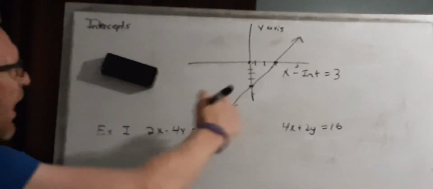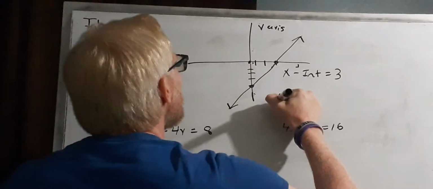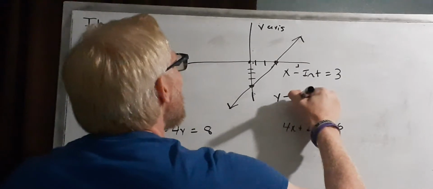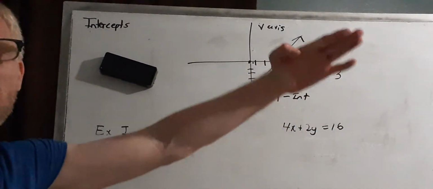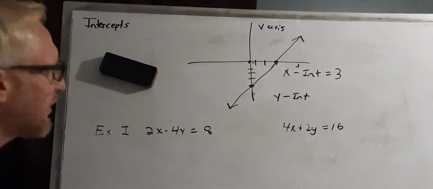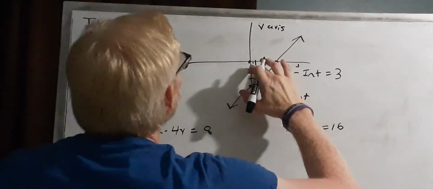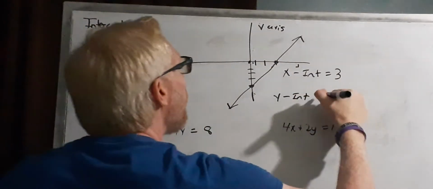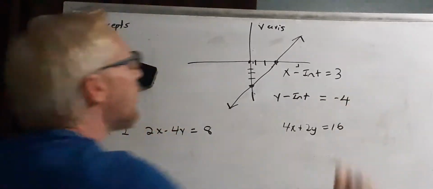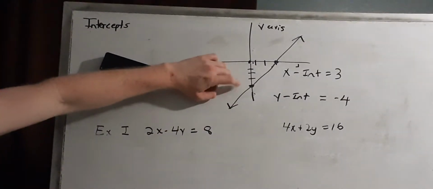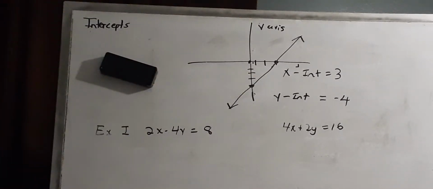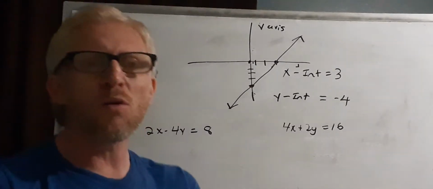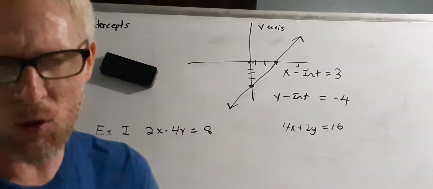Now if we look at our y-intercept, which is down here, our y-intercept is the specific point at which the line crosses the y-axis. So if we count, we have -1, -2, -3, -4. So our y-intercept is -4, because it's at -4 where the line is touching the vertical axis, or the y-axis, all right? So that's how we do it in a graph, but how do we do it in an equation?